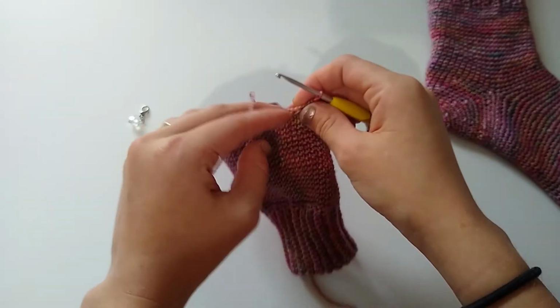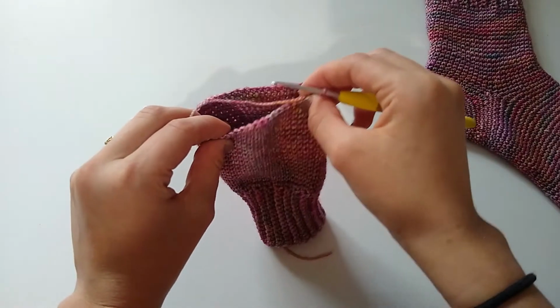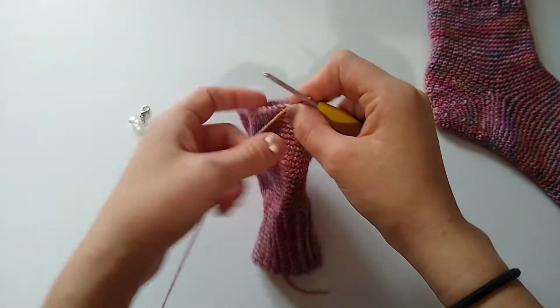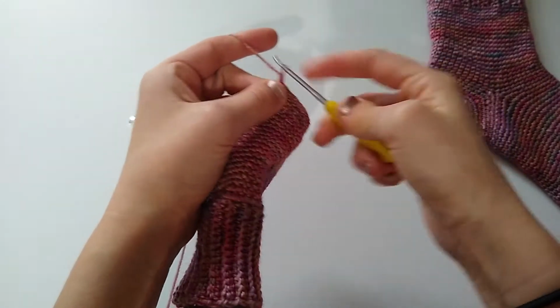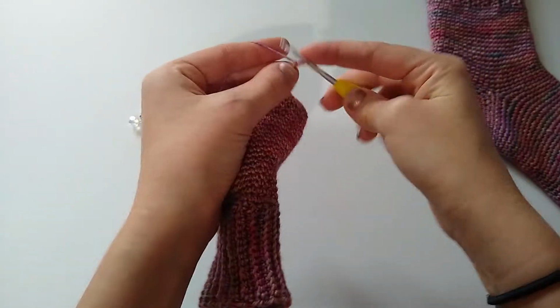Just take however many stitches you have around the leg of your sock, divide it by 2, and that is the number of stitches that you need to chain. So again, that's 24 for me. I'm going to chain 24.